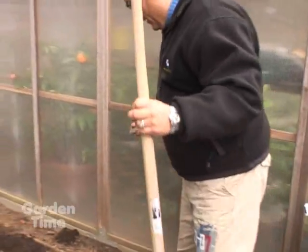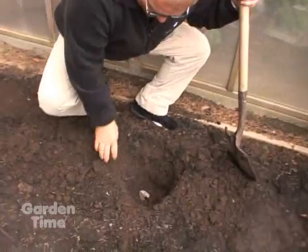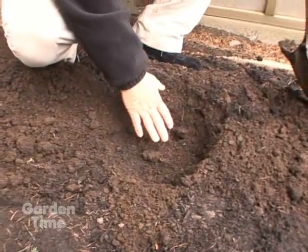Now, I'm going to take this one over here. We already pre-dug our hole. We're going to just pop it in there. Nothing special about how you put it in, and just cover it over a little bit. Now, we're not going to cover it all the way in yet. We're going to let it start growing.